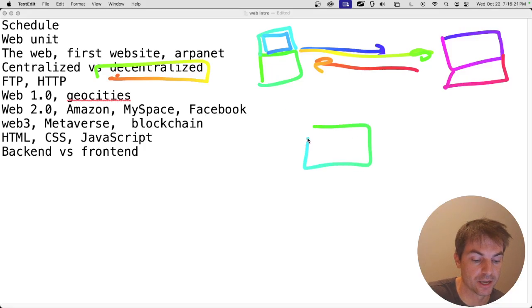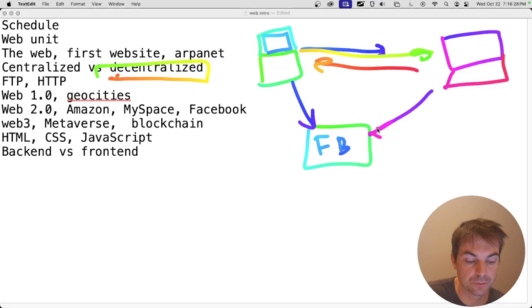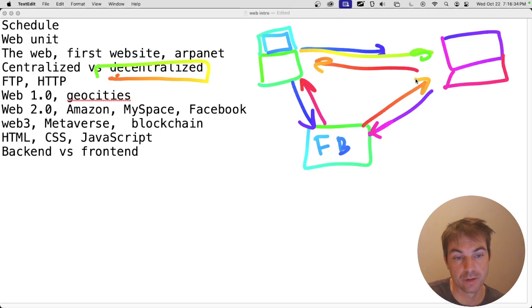So you might have like Facebook over here. I might post something on Facebook and you might go and read Facebook. But we're still on a network. We still send and receive information from these sort of more centralized platforms. There's a lot of other things going on in there, but that's kind of the basic idea. On a network, anyone can share information or read information.